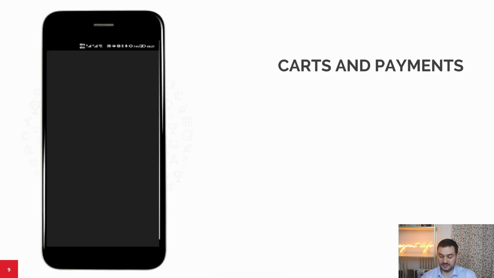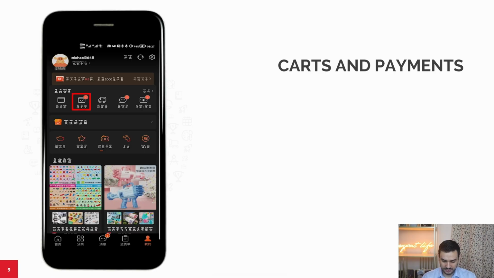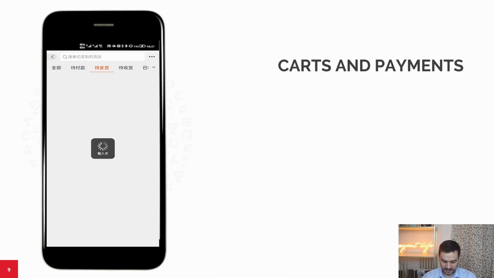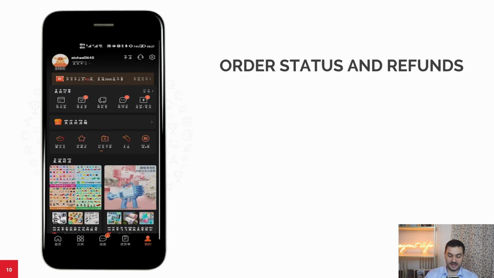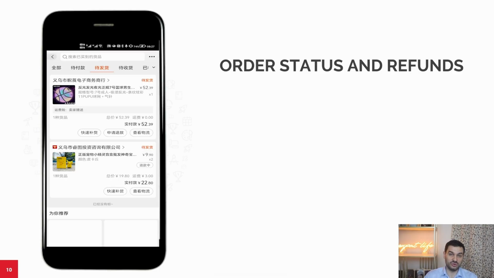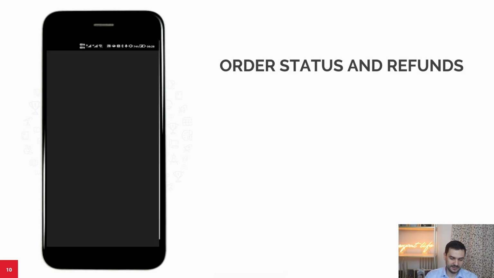And you can see the payment is complete. Now, if I go to my home page, you can see products have already been paid for right there. So now let's talk about how you can see the status of your product. So as I said in the home page, you have before payment, after payment, shipped, review, and returns. Now in this case that I just ordered, I'm going to actually get a refund so that you know how to get a refund. So I want a refund for this first product. You can just click right here for refunds. I want a refund for the whole thing.